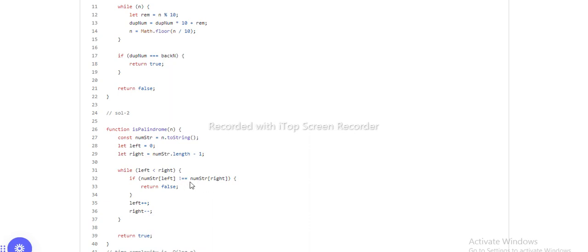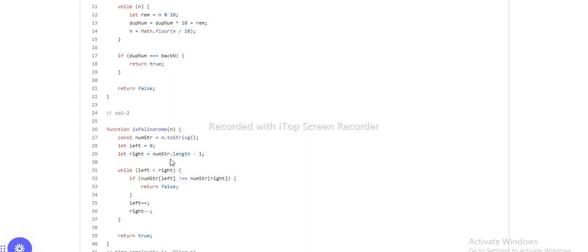If both values are the same, then the pointer left will increment, that means left index 0 will go to index 1, and the right index will decrement. The right is now at the last index, it will go to the second last index.